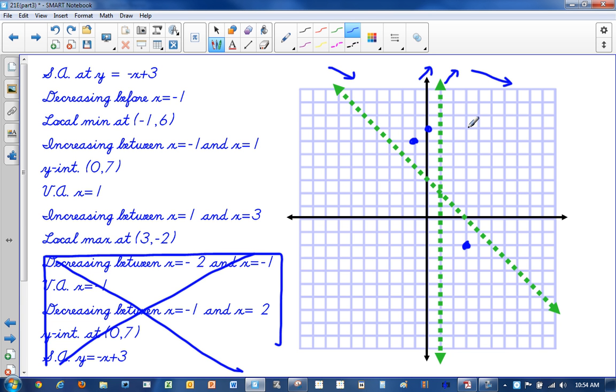All right, so what does my graph look like? Remember, I have no x-intercept, so I shouldn't even think about crossing the x-axis. So let me get close to that slant asymptote, hit that minimum, hit my y-intercept, and come close to that vertical asymptote. Then I am increasing, starting along this asymptote, increasing to that maximum and then decreasing. So that's what my function looks like. Sorry, I thought I had cleaned this up, but there was some stuff from the previous question.